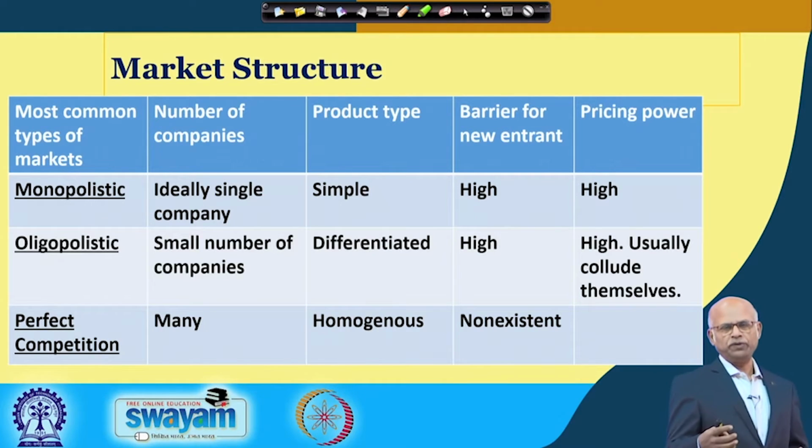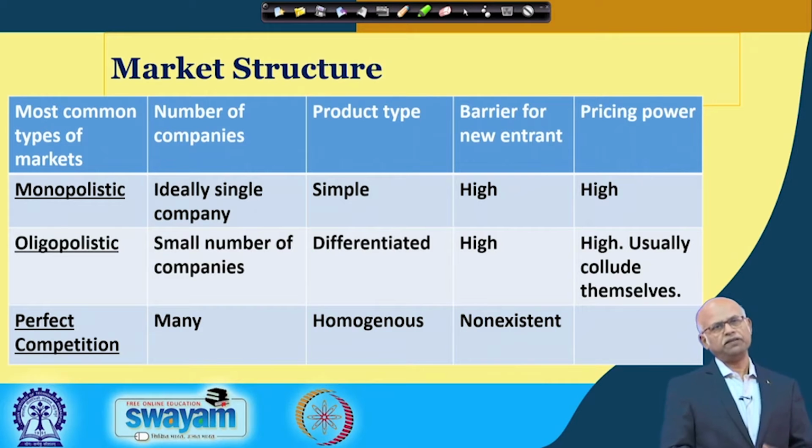So, monopolistic will be something like very life-saving drugs, or anything that comes with technology, that somebody has the technology and other people do not have it. So, any product that you can identify where it is driven by technology. The seller, maybe one single seller, they definitely are controlling.